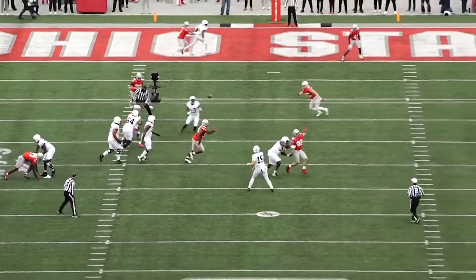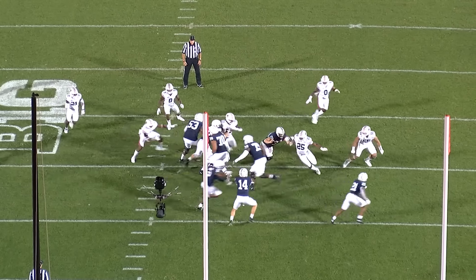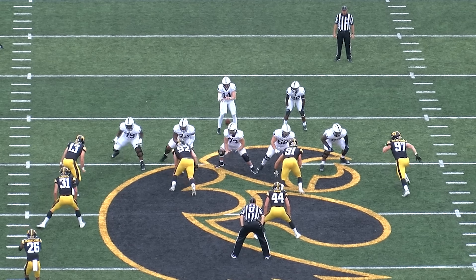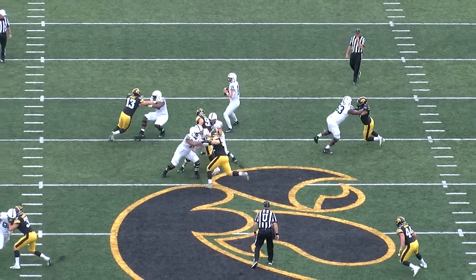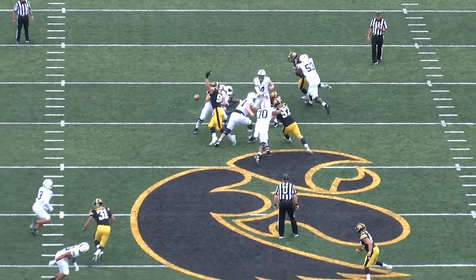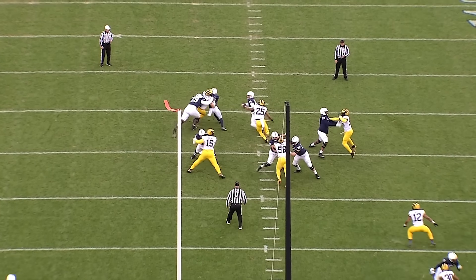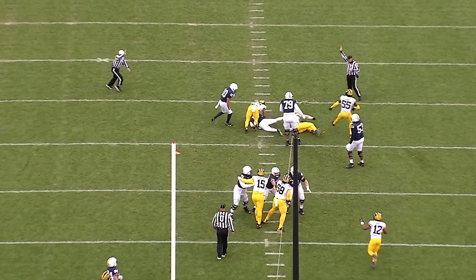Conveniently for us, Wallace's jersey switch serves as a chef's kiss segue right into the meat of our analysis. Because when you compare Wallace's freshman through redshirt junior tape to his senior season tape, it's like you're watching two completely different players. While the number 79 version of Wallace did vulture away the starting right tackle spot from current Indianapolis Colts lineman Will Fries midway through the abbreviated 2020 season, the four-star prospect suffered through some prolonged growing pains.